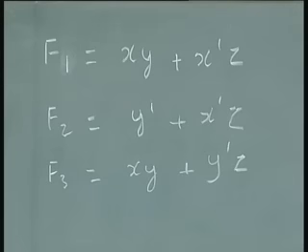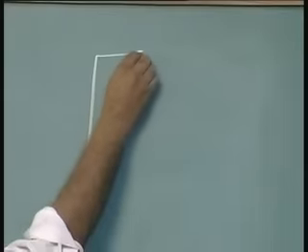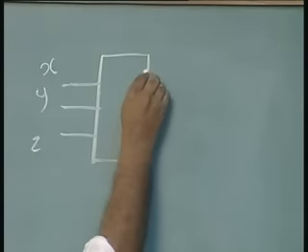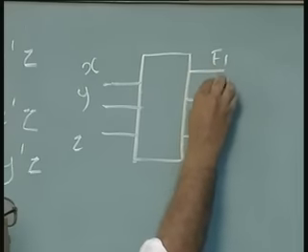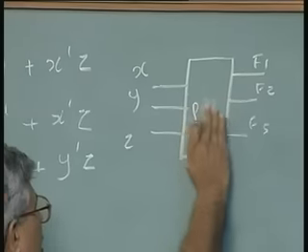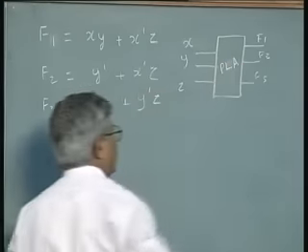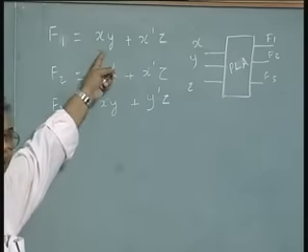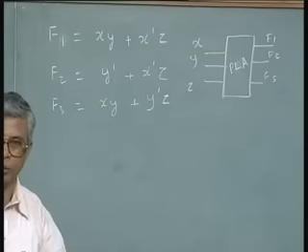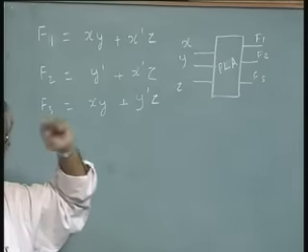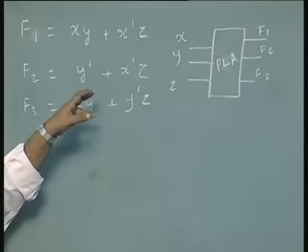How do I get this? I have inputs XYZ and outputs F1, F2, F3, and I want a PLA, a programmable logic array, to be used for this. How do I get F1, F2, F3? From the problem specification, either they have been given to me in this form, or they gave me in some other form like a truth table or a tabular form, from which I got this by simplification using a Karnaugh map. I am not showing that step because that is too trivial for you in a second course on digital design.